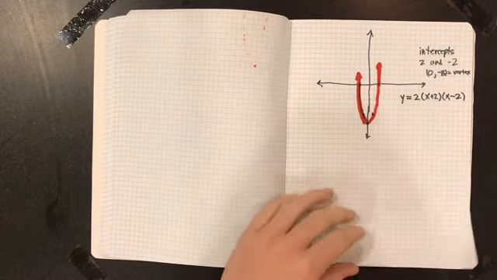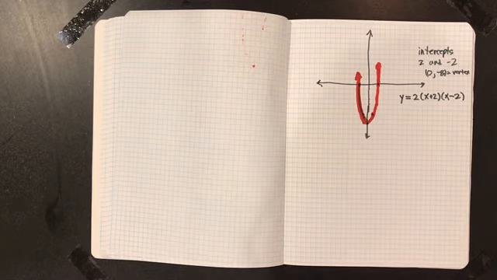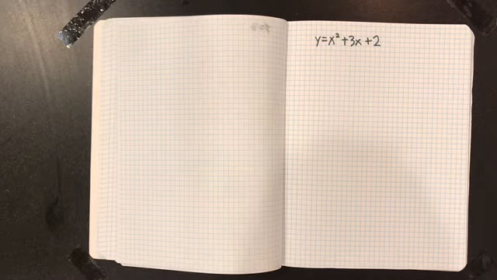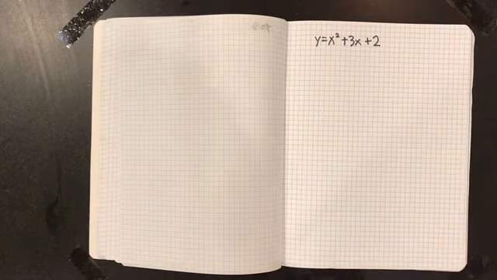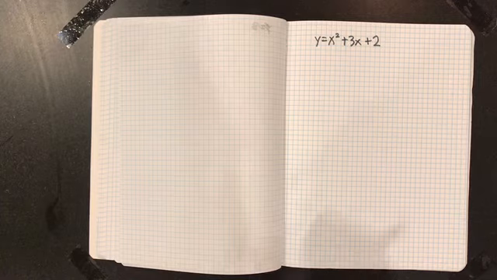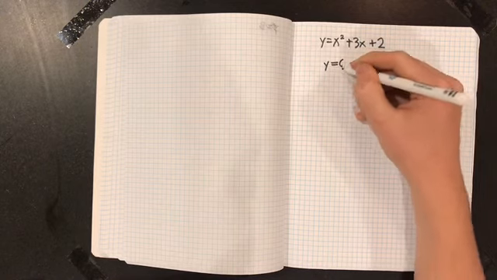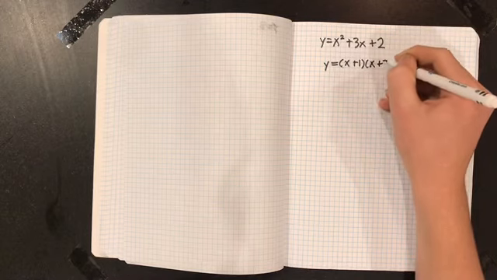Let's do another problem. In this next one, I will show you how to make a standard form equation into an intercept form equation in case you like graphing an intercept better. So now we need to factor the standard form equation to find our intercept. So factors of 2 that add to 3. There's 2 and 1. That's the only factor of 2, and that does add to 3. So our intercept form equation is y equals x plus 1, x plus 2.